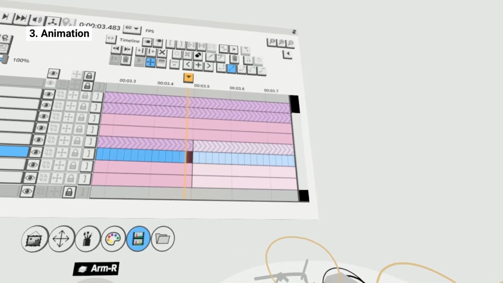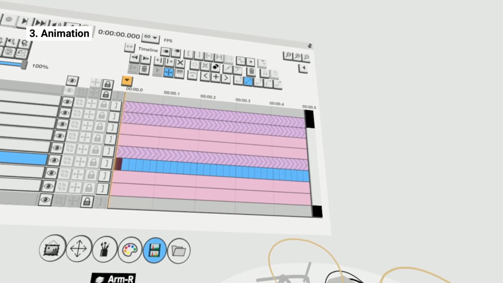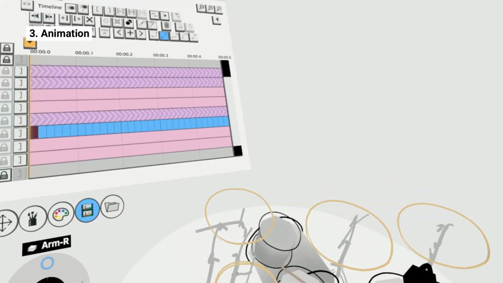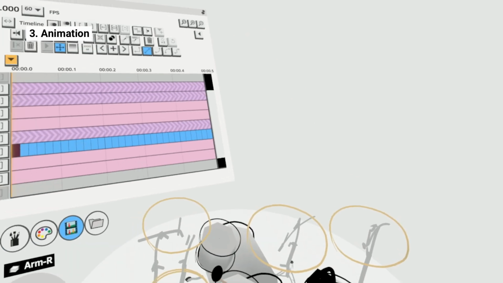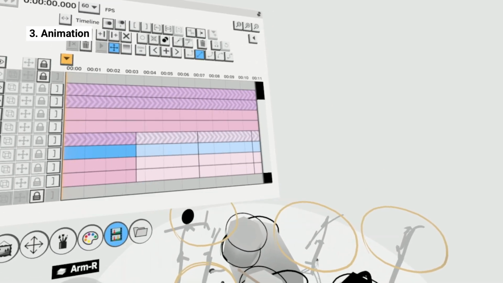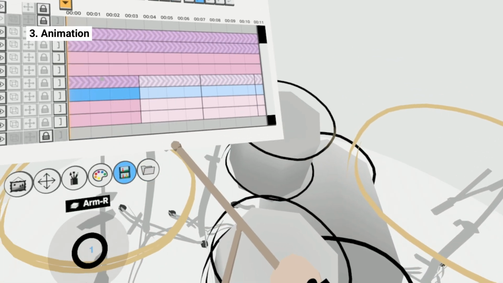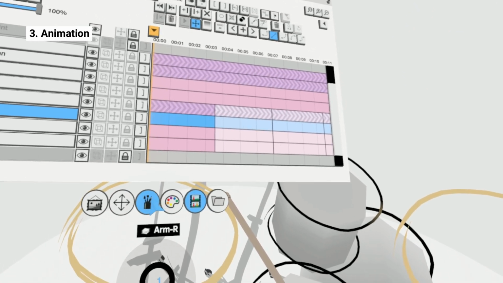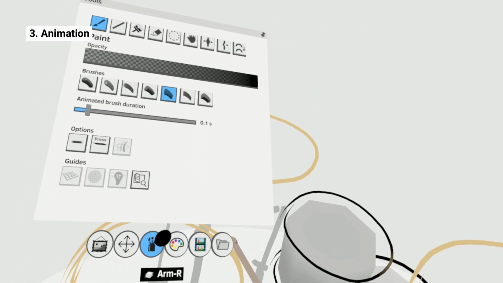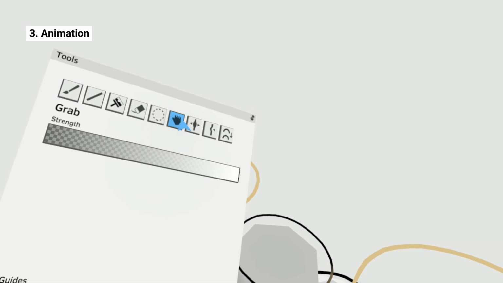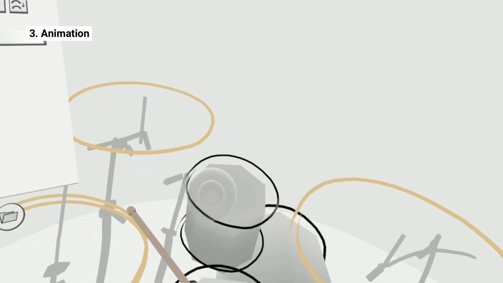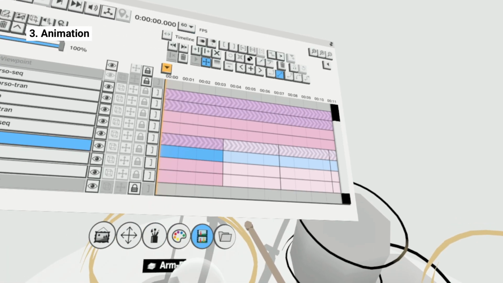All right, so let's bring it back to the beginning of the timeline. And now we're going to get into it and have some fun. What I'm going to do is take the grab tool. So go to your tools, get the grab tool. You've got it selected there. Go back to your timeline.